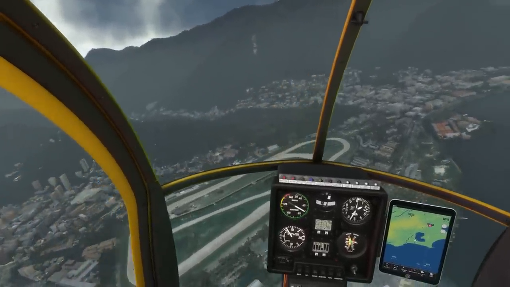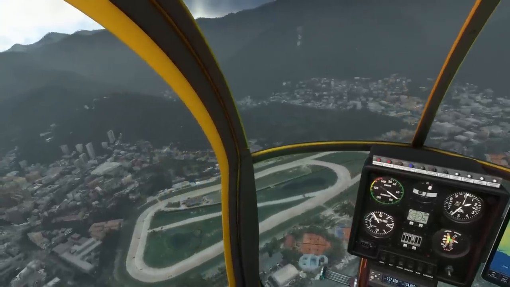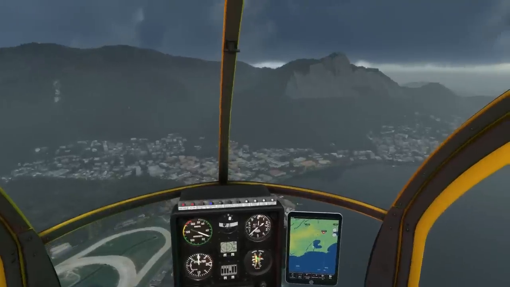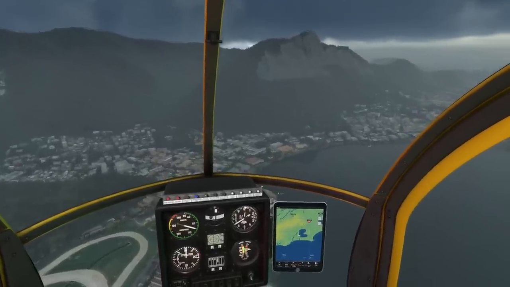But a racetrack down off the nose. Looks like a horse racing track most likely. Can't see the name of that here on our chart, or on our tourist map, which is what I'm currently using today.